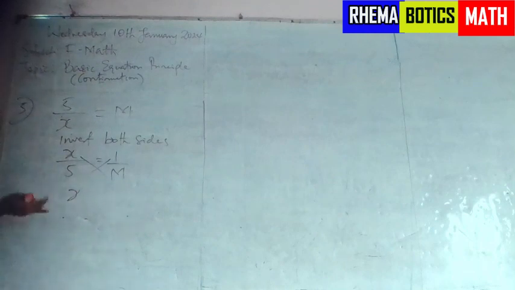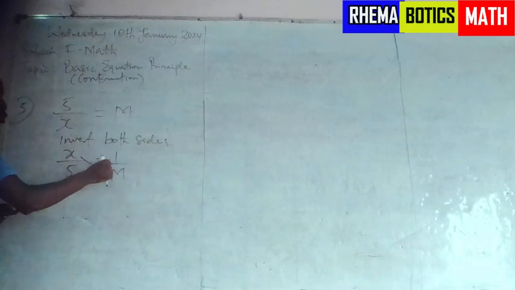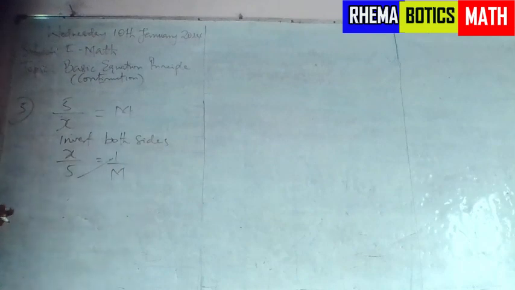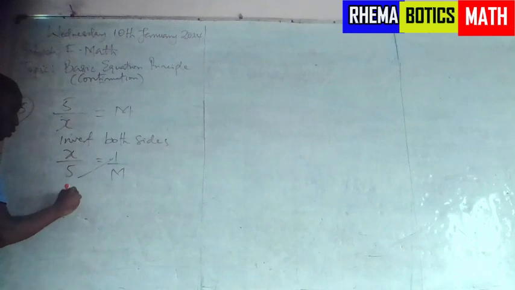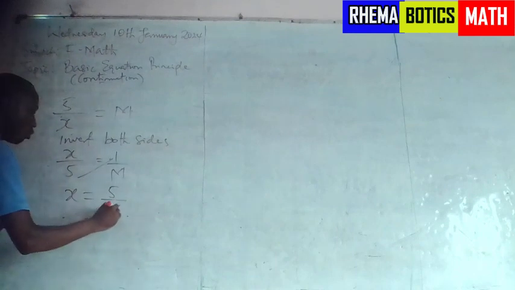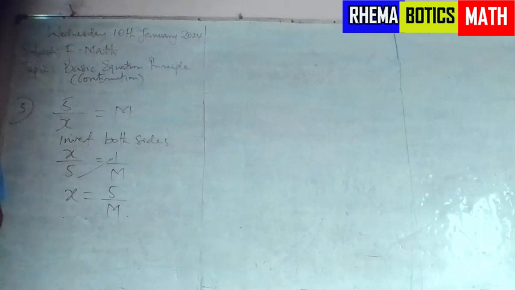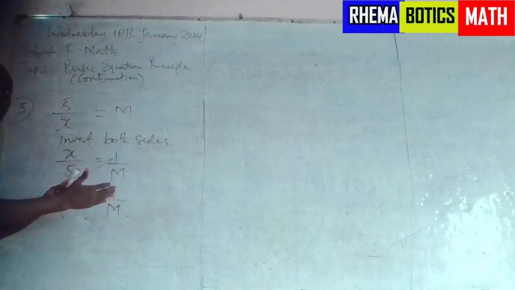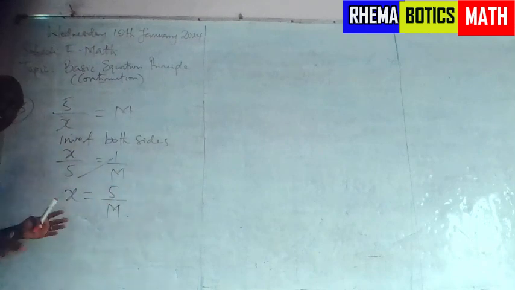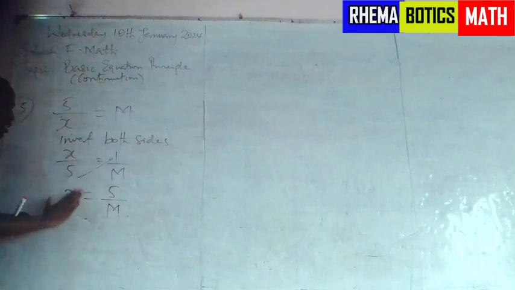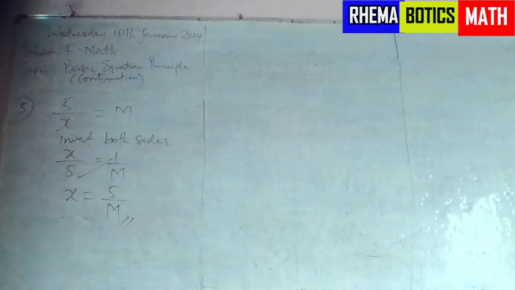You can still do it if you want to, but the faster way of doing it is to multiply only to the right, from the bottom to the top. That means I will get x equal to 5 over n. It's just a short form of cross multiplication. Ordinarily I'm supposed to have xm equal to 5, right? But because I don't want to start dividing both sides again, no need for doing that. Just leave x where it is. You use only 5, and you get this. So you see, you're not reciprocal.